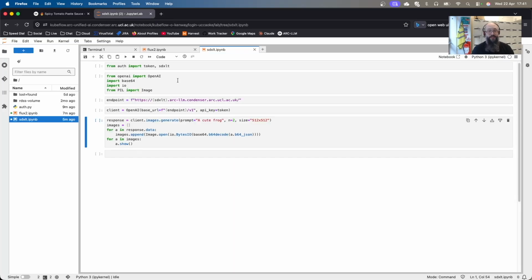I quickly flipped over here because the other kind of endpoint I've enabled is an image generation model. One of the inference servers is running Stable Diffusion XL Turbo. In very much the same way, you can call it by creating an OpenAI client, connecting it to this URL with the right API token, and giving a prompt. Ignore the fact this is running inside the unified AI system on Condenser. That's just because I wanted somewhere I could easily spin up a Jupyter notebook to get graphical output. So we can actually run that.